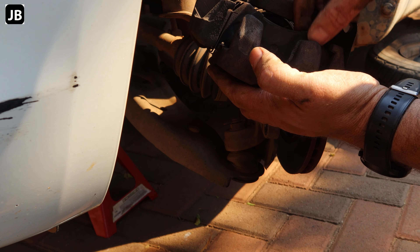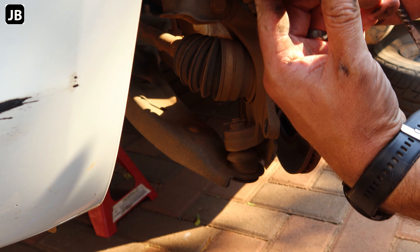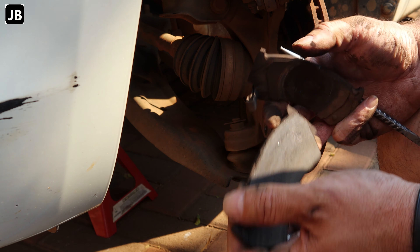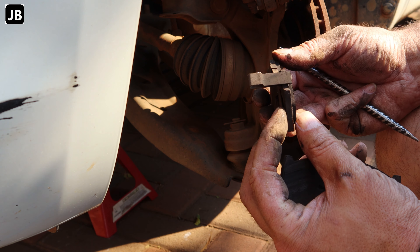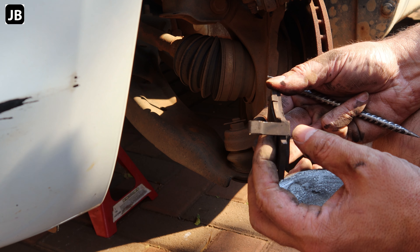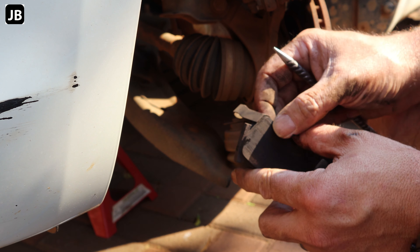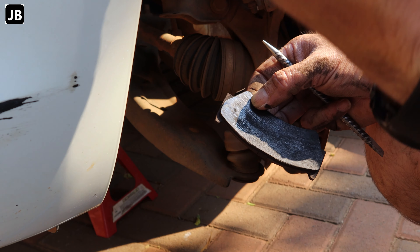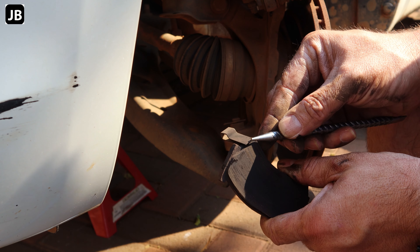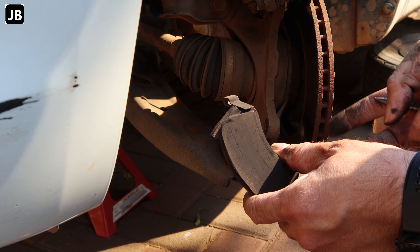Once that's done, you can start to remove the old brake pads — they come out with maybe a little prying. You can see what's left: the outer one was totally worn down, almost metal on metal, just caught it in time. The inner one still had a bit of meat on it, but we were right at the point where the safety feature starts rubbing on the rotor. That little piece of metal is basically a little whistle — it starts making noise as it rubs on the rotor when there's not enough pad left, acting like a tuning fork to warn you before it becomes a major safety risk.